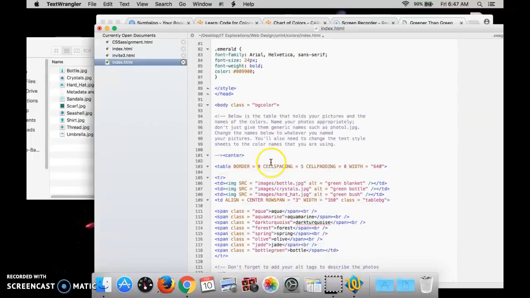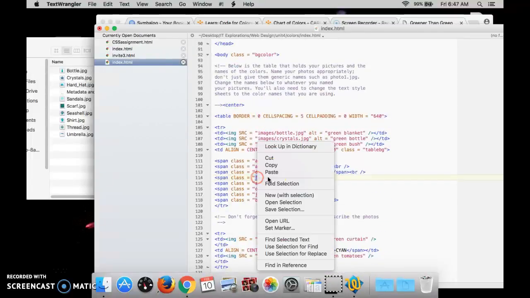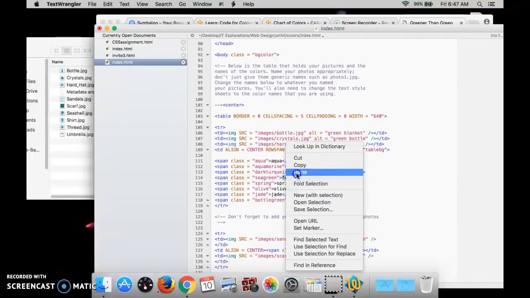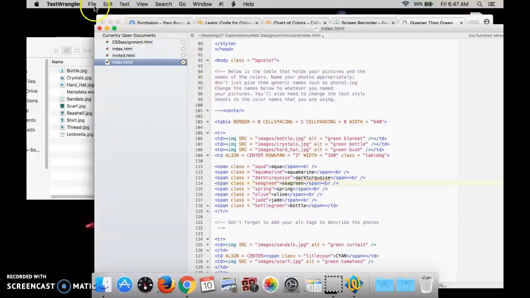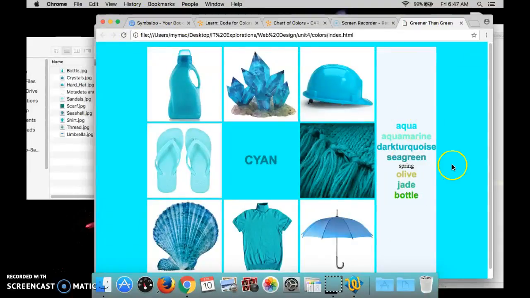Copy that style, paste it down where I want that style applied, and also paste it where I want the word shown. Okay, so I've got those 4 styles created. Let's save that and refresh our page. And there you go.